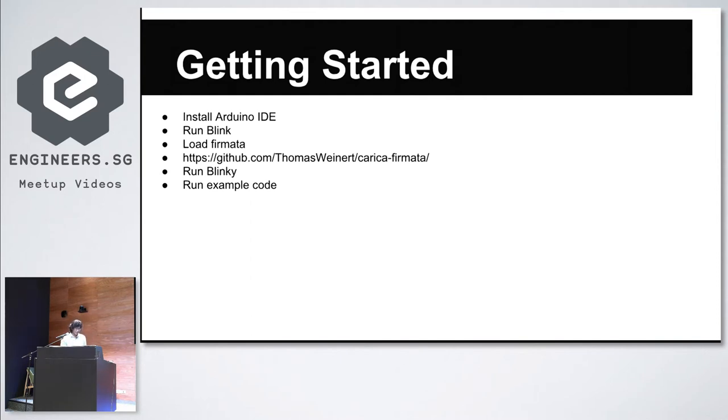Typically, what has been invented recently, it's sometime back actually, is something called Firmata. Firmata is a firmware that you can put on an Arduino Nano or an Arduino Uno or any number of Arduinos, or it can be put on other compatible devices as well. Think of it as a REST API for hardware. You send in a request for your hardware to do something, and it will do it for you. If you want to get some information out of it, you can send another request and it will send you the results.